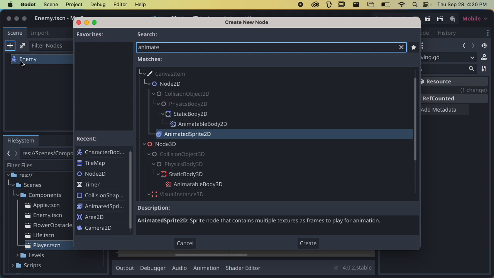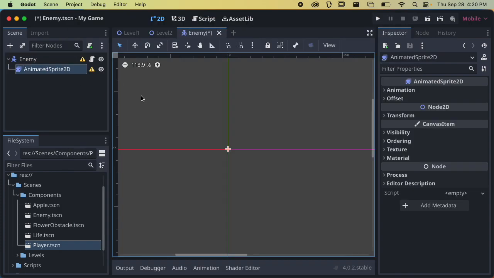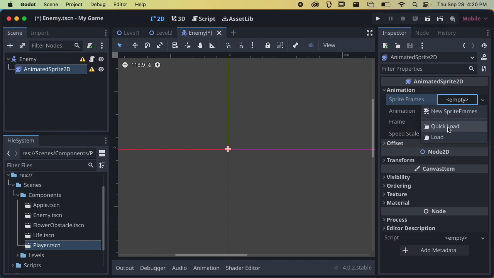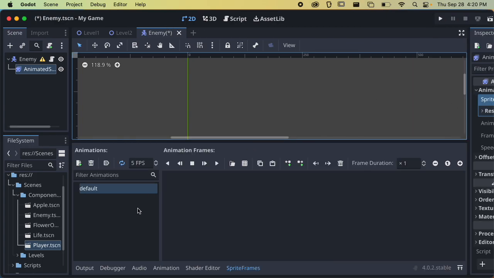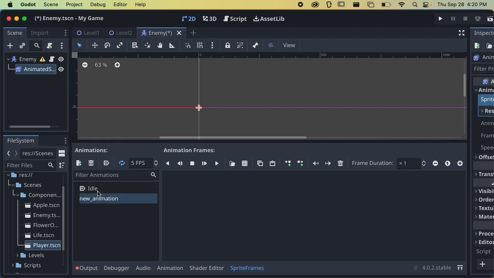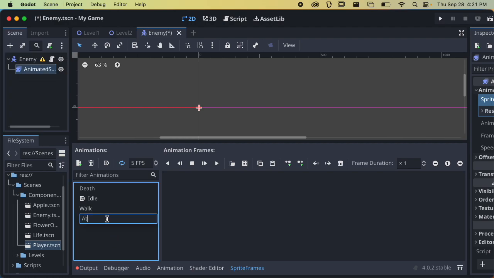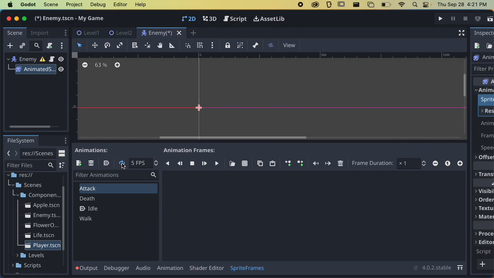We've covered this a bunch of times already, so I'm just going to go through this real quick. So once we have an animated sprite, we need sprite frames. So I'll click new sprite frames, click on here. We're going to have idle as usual. I'm going to click autoplay on that right away because that's going to be autoplayed. Then we're going to have a walk animation, and we're going to have a death animation, which is not looped. We want to turn loop off for that one. And then we're going to have an attack animation. That one also is not looped, I think. I don't really remember, but we'll see.